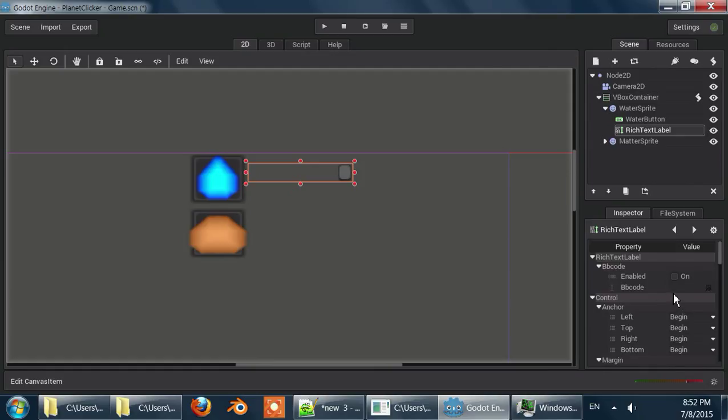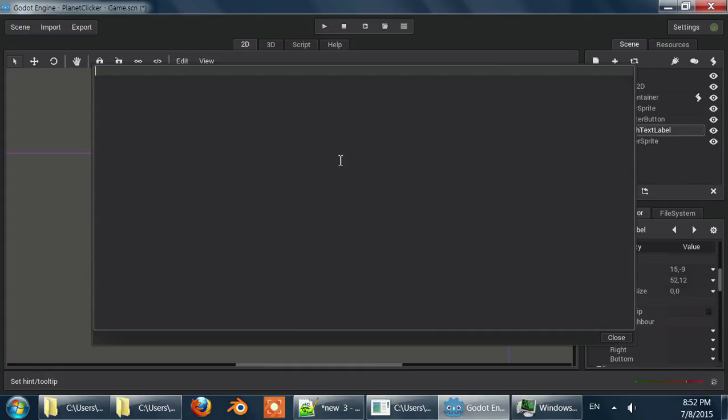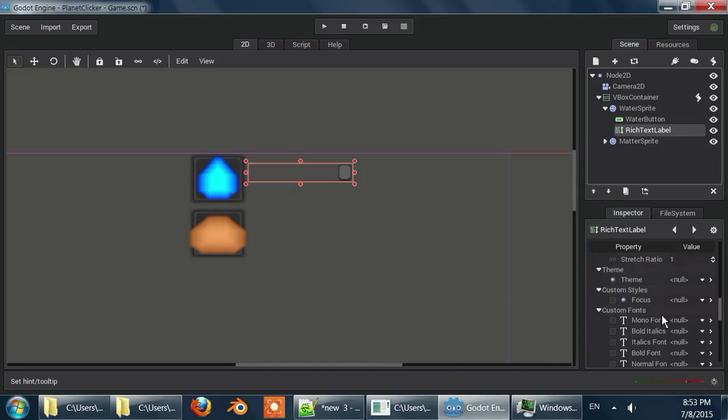Rich text label. I don't want the tooltip to say text. I want the whole thing to say text.